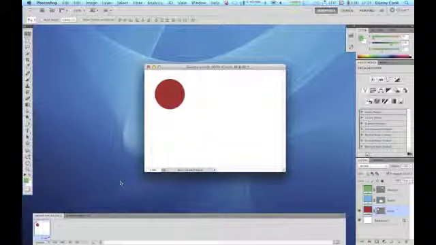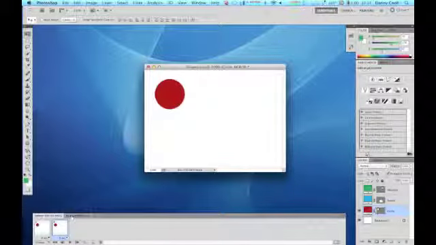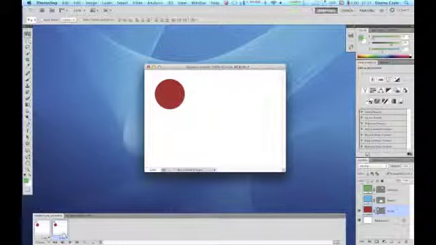In the lower part of the animation window, click on the Duplicate Frame button. You should now have 2 frames to work with. One is going to be the beginning of your animation, and the other is going to represent the end. From here, make sure your second frame is selected.